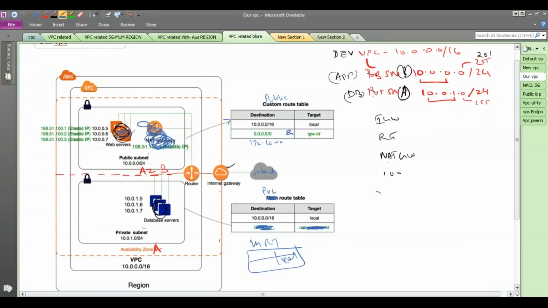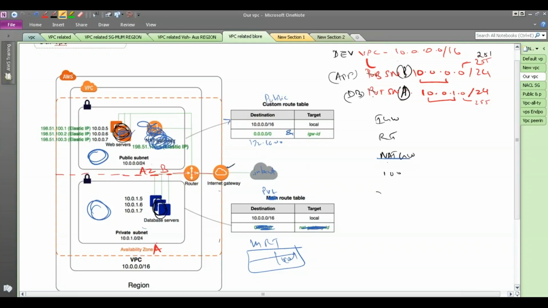So when I create an instance and I show you the traffic flow, it will probably be easier for you to understand. Now we have not seen the traffic flow, we have just created the layout, we have not yet put any infrastructure inside. So the next step will be, we will create two machines, put one machine over here and one over here, and see how the traffic is flowing: whether I am able to connect to the machine, whether that machine is able to go outside, or whether traffic from outside is able to come inside, all that stuff we will see.